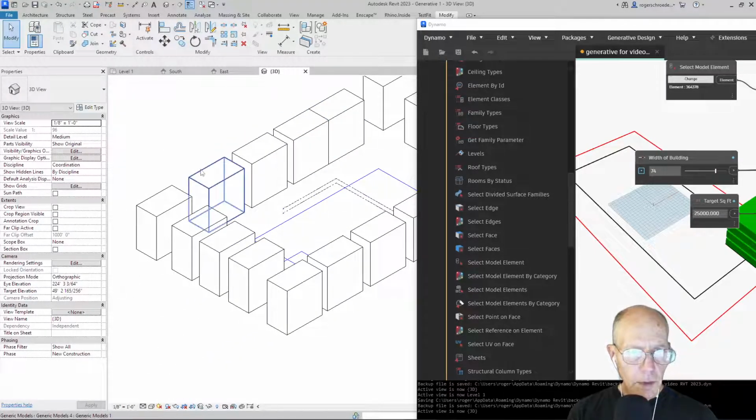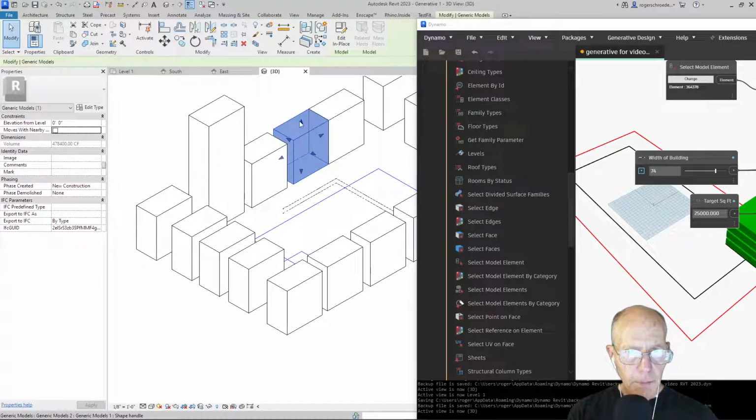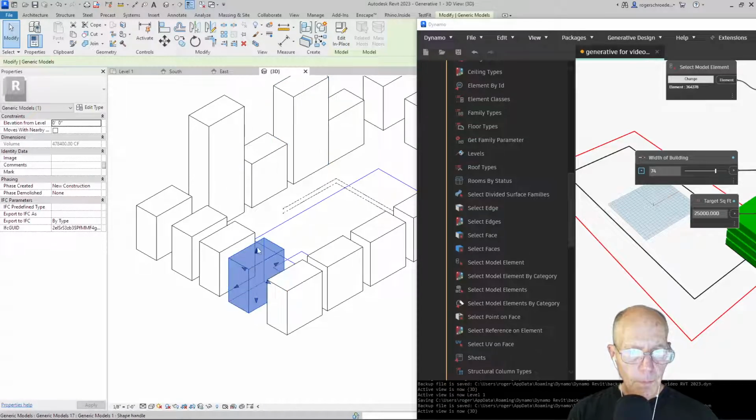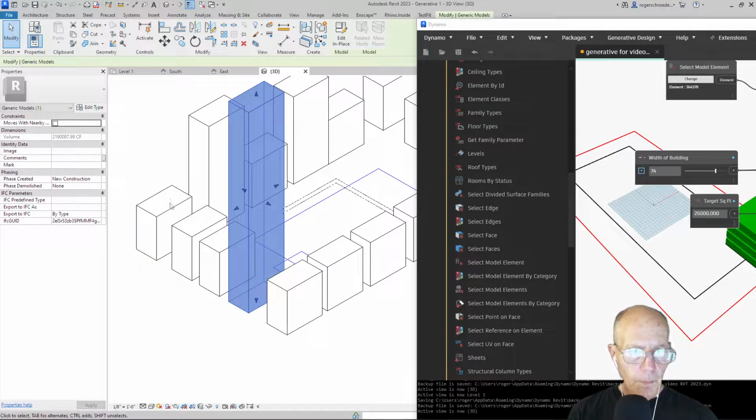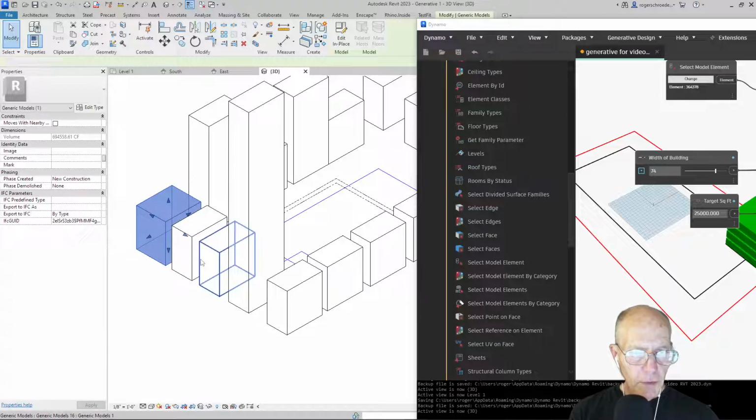So let me grab the Modify tab and start pulling some of these up. And we'll change, I'm just trying to create variability here.